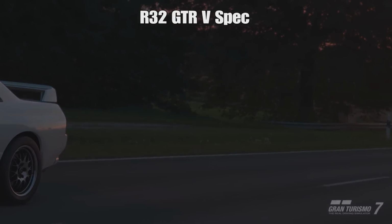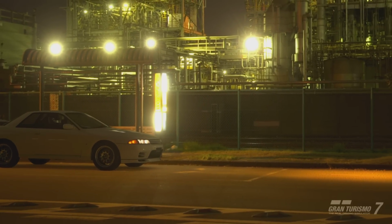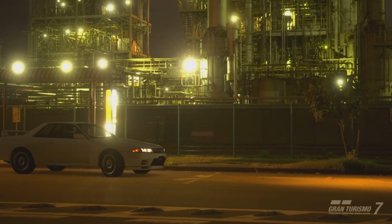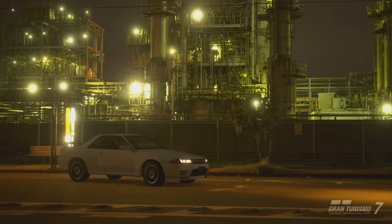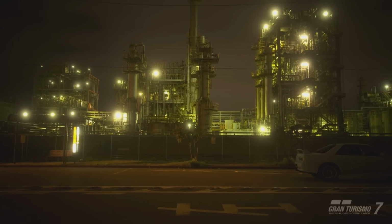Again, if it's anything like the other 2 swaps, this is going to be a fantastic swap. A bit more on the pricey side, but 100% worth your money, especially if you plan to use these cars long term. And I certainly feel like the R32 swap will be something I will use, just because I have a massive soft spot for the R32 itself.